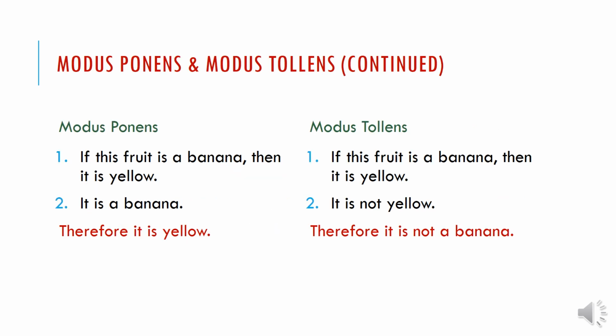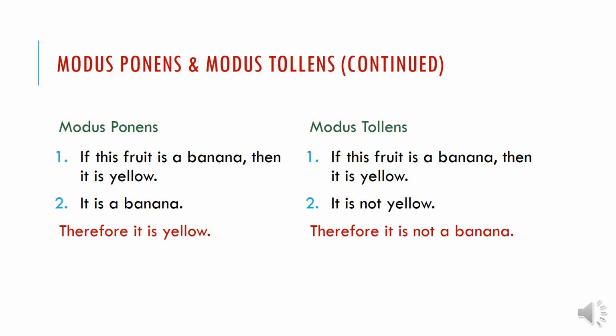If we look at this example of a modus ponens and modus tollens argument, we can perhaps see clearly how the sufficient and necessary parts relate to one another in the argument. In the left column, if this fruit is a banana, then it is yellow. This fruit is a banana is the antecedent, and this fruit is yellow is the consequent. Here I'm saying if this fruit is a banana, then it is yellow, and then I'm saying it is a banana. So I'm affirming the antecedent. I can then conclude my consequent, that this fruit is yellow.